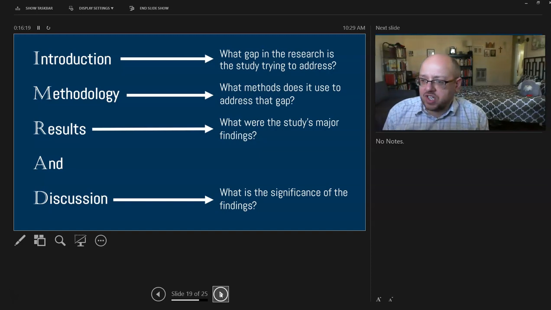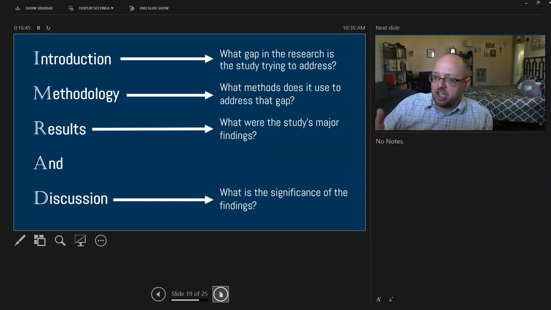One thing you'll notice in the discussion section is there's often a lot of speculative hedging language, like they may say maybe, or one possible explanation is, or could possibly be, all that kind of language. Often people confuse that as uncertainty on the researcher's part, but that's not the case, right? Often the researchers may be really confident about their findings, right? But really confident about the explanation for their findings.